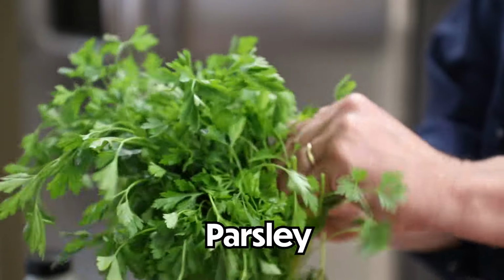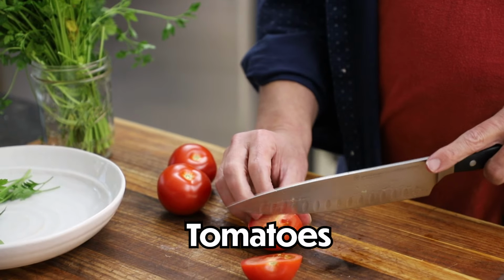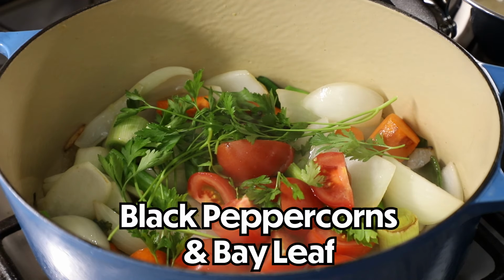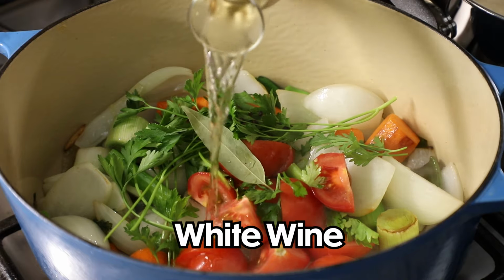And then I got 5 sprigs of fresh flat-leaf parsley, and 3 medium-sized tomatoes, just roughly cut up, and then added them to the mix. And then to that, I added 10 black peppercorns, the classic flavor, a bay leaf or 2, classic flavor, and then I added 3/4 cup of good quality white wine.